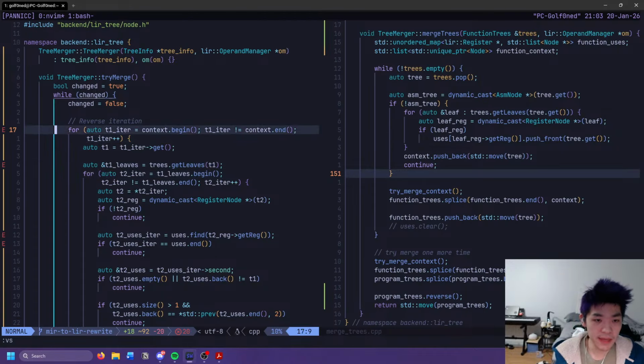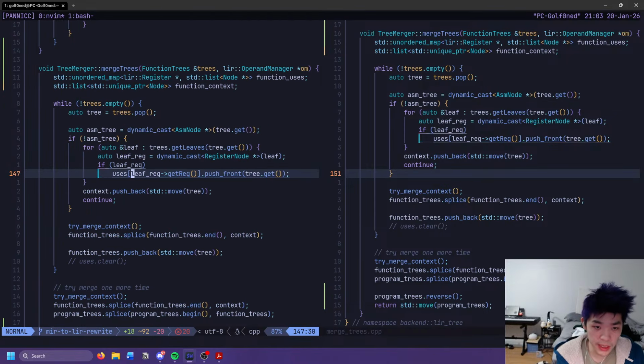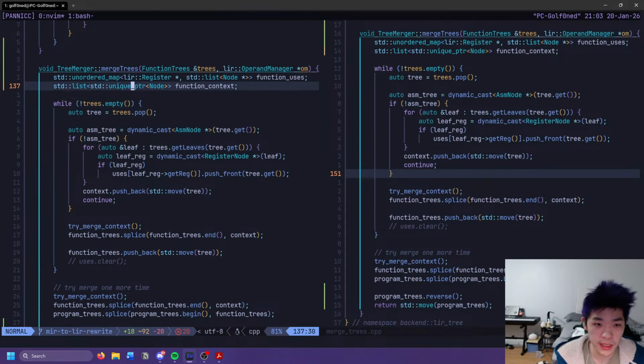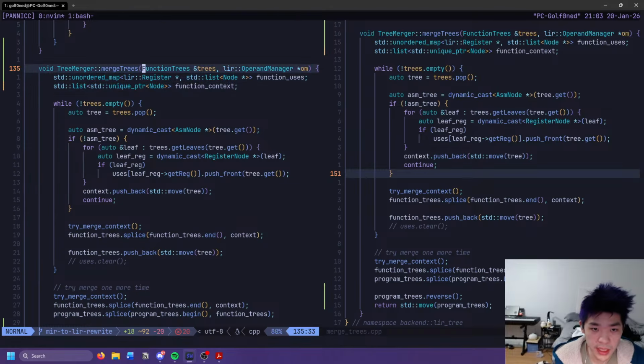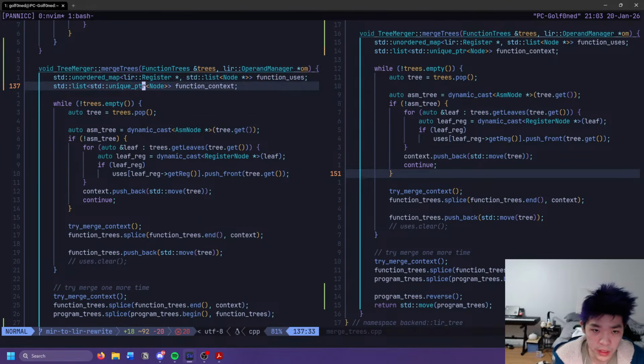Okay, let's give it a context emerge, I think. Yeah, let's give it context. I don't remember what type this is. Is this just a list of putter of node? This is also function trees actually.